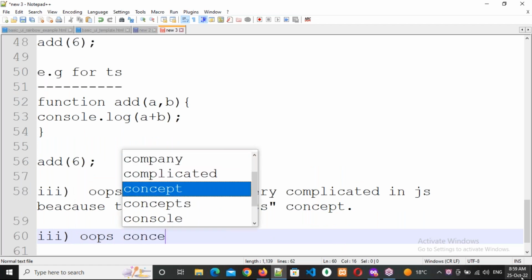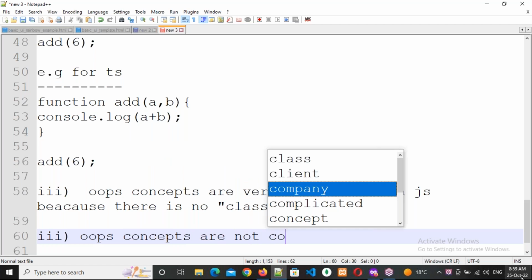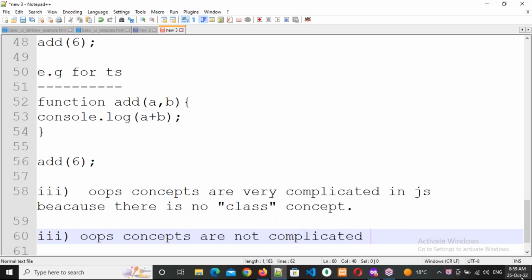OOPS concepts are not complicated in TypeScript because there is a class concept.